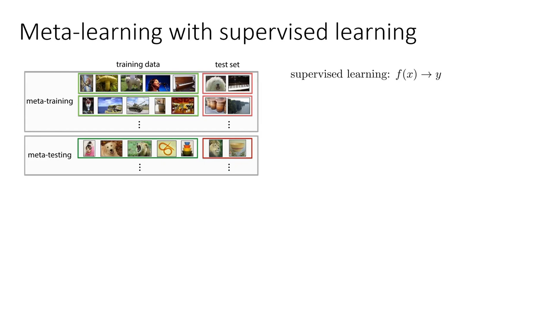Here's how we can look at this. Regular supervised learning takes in some input x and produces a prediction y. So the input x might be an image and the output y might be a label. Supervised meta-learning could be thought of as just a function that takes in an entire training set d_train, as well as a test image x, and produces the label for that test image y. It's not actually all that different. Some kind of function that will read in that training set and a test image and make a prediction on the test image.